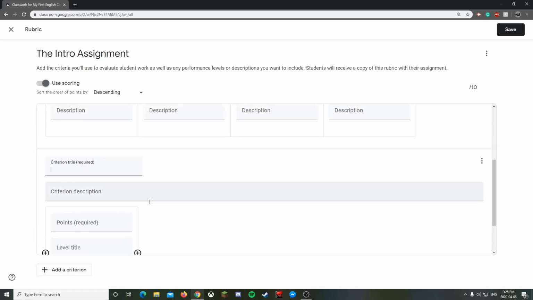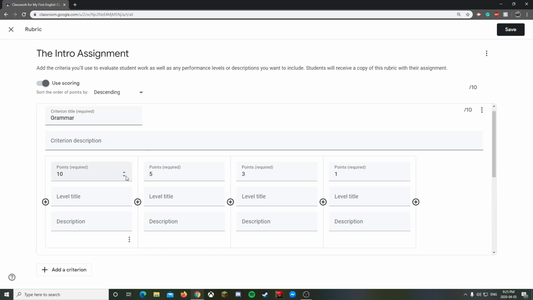So you can add new criterion. And the nice part is you can actually create different point scales per criterion in this case. So this is something you definitely want to play around with before you get into using it. But it's a pretty powerful tool. Improves a bit on what rubrics traditionally are and some of their flaws in terms of different point scales. But it is built right in there, and then you can use this to grade right away.